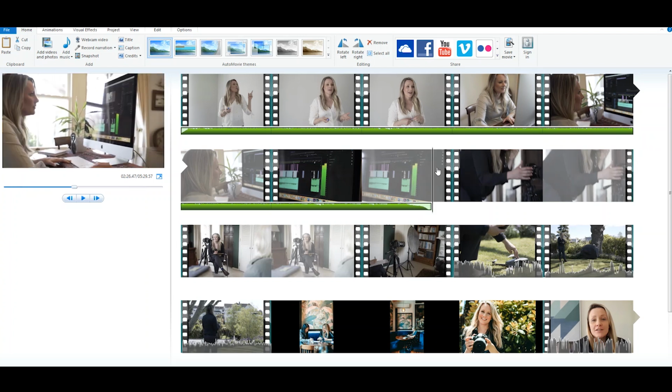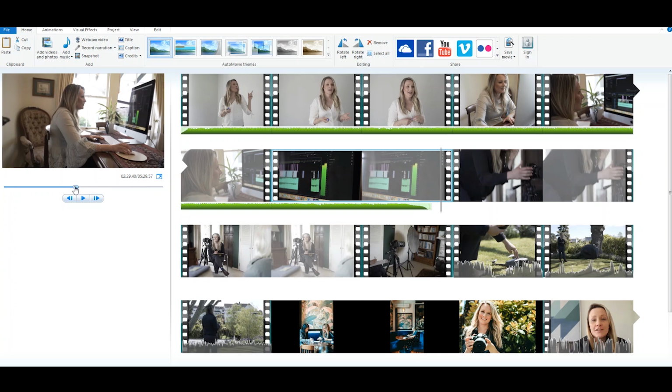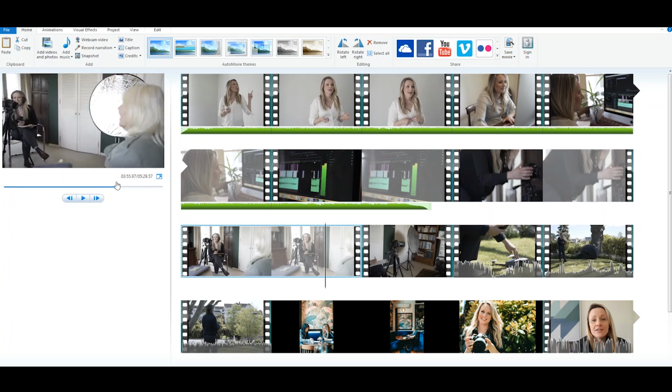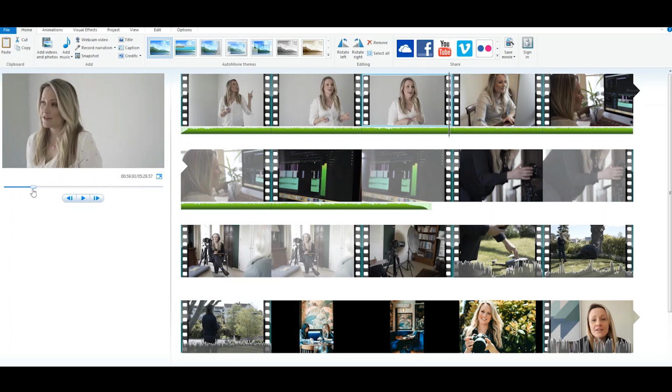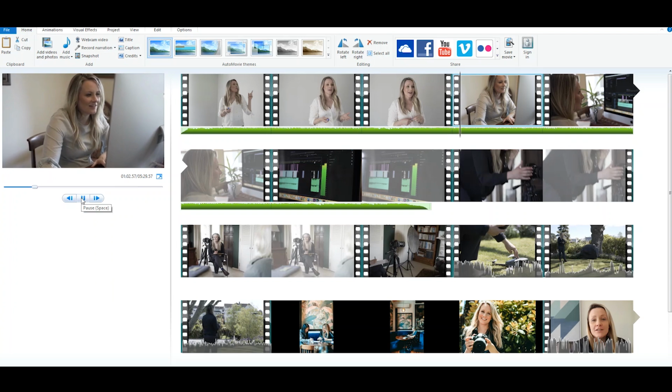Now as you saw me moving this playhead, you also saw this little dot moving. I can scroll through the timeline in the preview this way also. Likewise, I can press play, so you can hear that music track playing with that visual because it's appearing at the same time. I can do rewind and fast forward, or I can simply press the spacebar to begin playing.